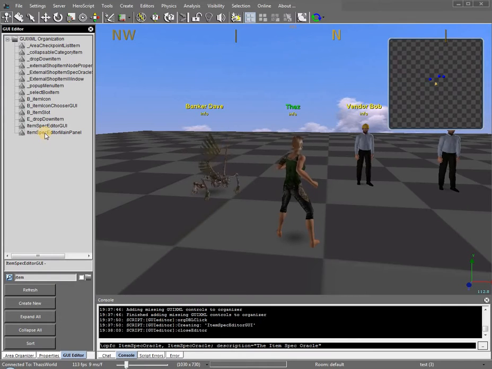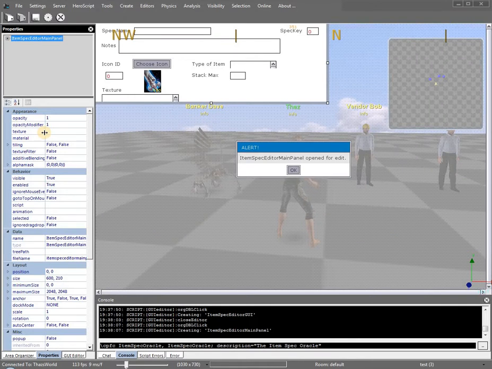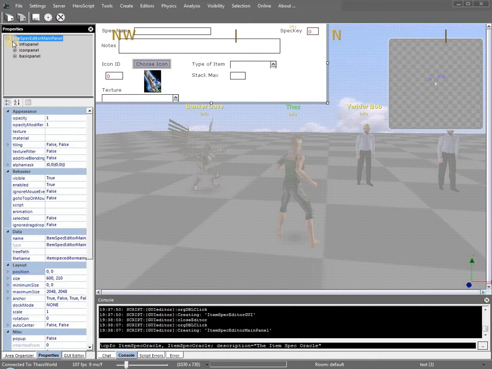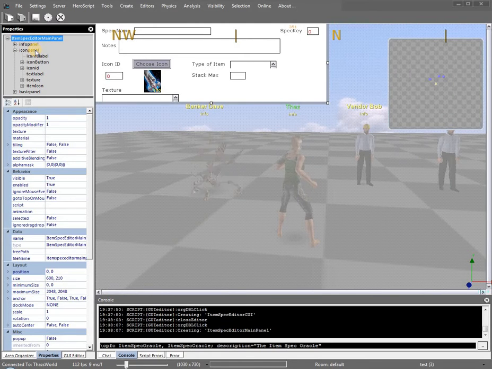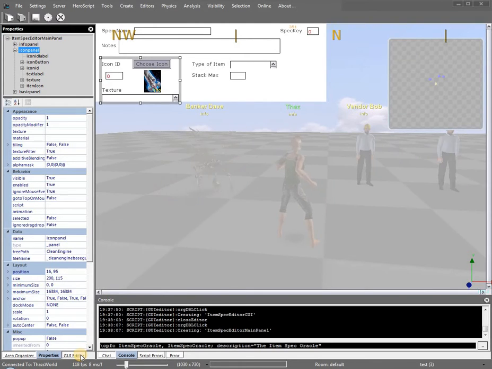Then we're going to make some changes in the main panel. On this one, our info will pretty much stay the same. The icon panel is going to be new. So we're going to add a panel to the icon, to the main.